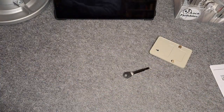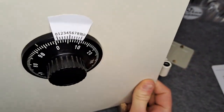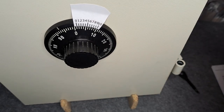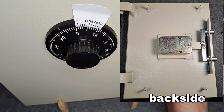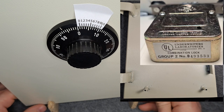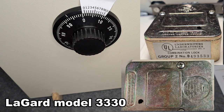and get out the lock I want to manipulate, which is this one. So this is a LaGard 3330, and yeah, it's mounted on an original safe door. Actually, I stole this door from my parents' house, so their jewelry is now unprotected. But yeah, they haven't noticed so far, so we'll see if they complain when they miss it.